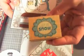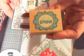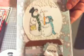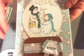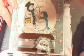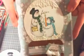And then I also took this dollar stamp that I'd gotten, I believe, last year, and I stamped that twice, once on the decorative paper and once on white cardstock, and fussy cut around there, and made this little doodad, whatever you call it. And then for the snow at the top and bottom here, I just used the Deco Art Snow Writer pen and went around there, and then I sprinkled some glitter on there.